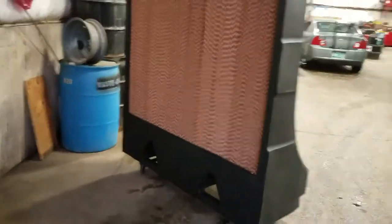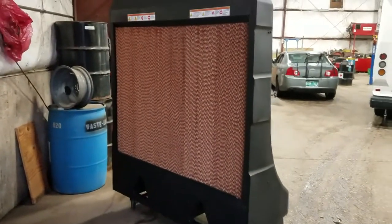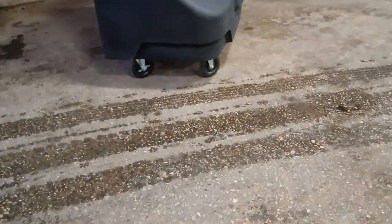This here feels like paper — it's like a paper grid, and I'm pretty sure these are serviceable. I don't know where the owner's manual is; the boss set this up and got it fired up. It is on wheels and rolls really easy, so you can pretty much put it anywhere in a shop.